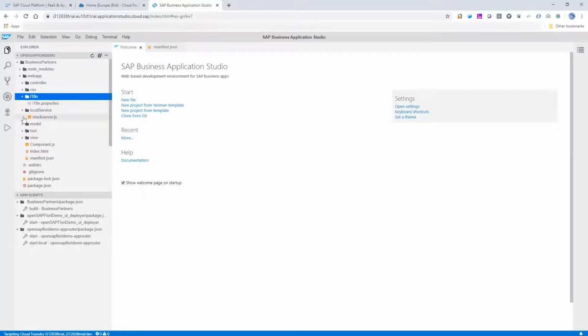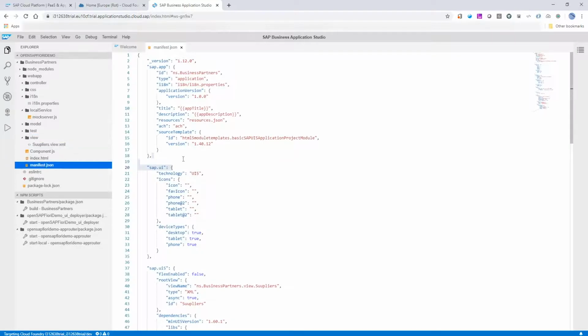I'll open just a few folders. We can see that under the local service I don't have the metadata file, so no data source is bound to the HTML5 module, and the manifest.json does not have any data source.